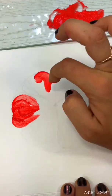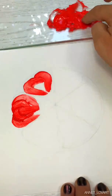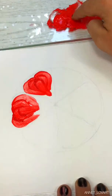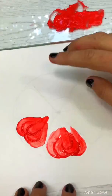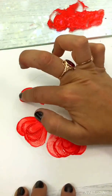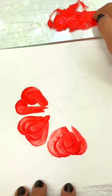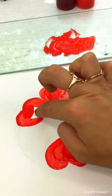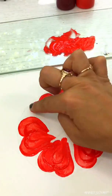Look, you must push your finger so much in paper, because if you will not push, you will be not strong on your fingers. It will be just red, but we need to do some gradient, you know, like transparent. Red must be like a little bit transparent. Sorry for my English, really, it's very poor, I know. It's all. We make 6 hearts.